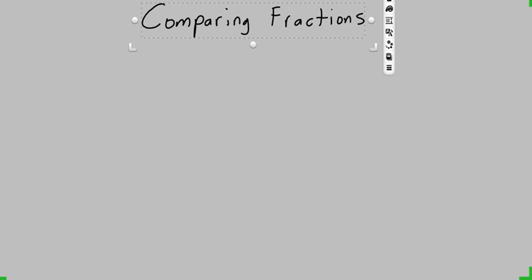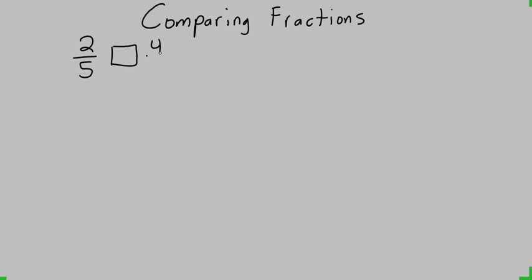Alright, so this lesson is going to be about comparing fractions. The first thing we need to remember is when we're comparing fractions, the most important part of the fraction to look at is the denominator. So if we get a simple question such as 2/5 compared to 4/5, it's really easy to compare because our denominators are the same. So remember, those give us the size of the pieces, so we look at the numerators. We've got 2 and 4. Well, obviously 4 is greater, so 4/5 is greater than 2/5.